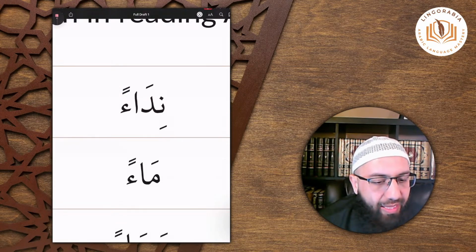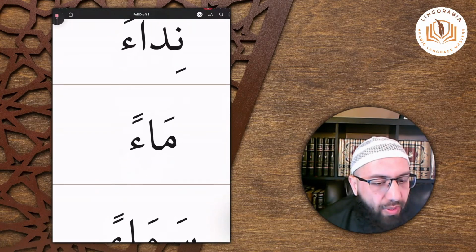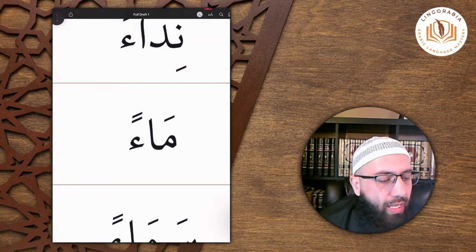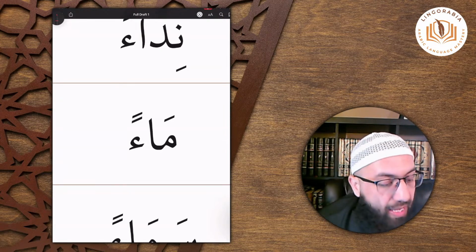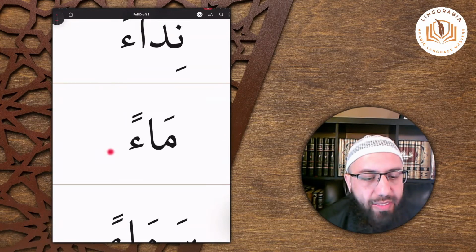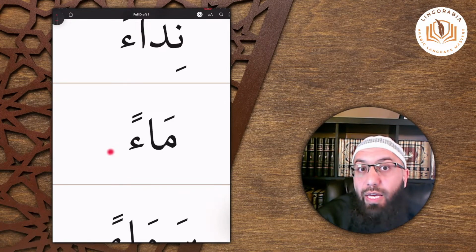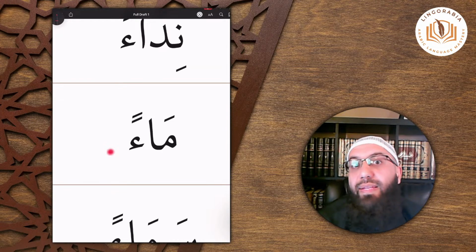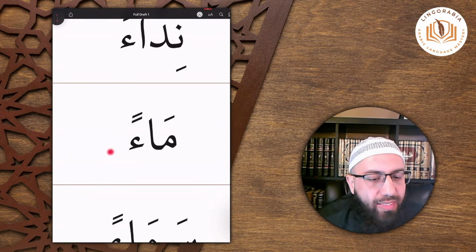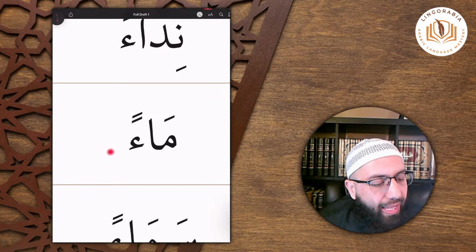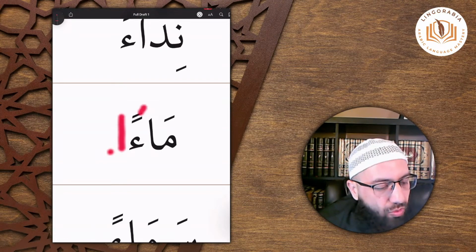Okay, let's do the next one. We have here the meem and the alif: meem, fatha, alif, ma. And then the hamza again with two fathas. How would we read this if we stop? Obviously, if this is in the middle of a sentence or ayah, we say ma'an. But at the end, we add another alif and we ignore the tanween.